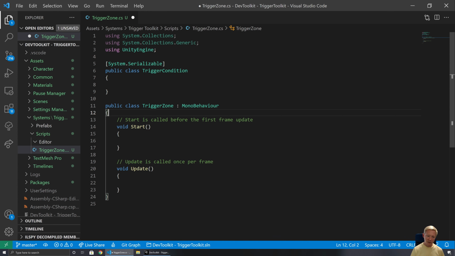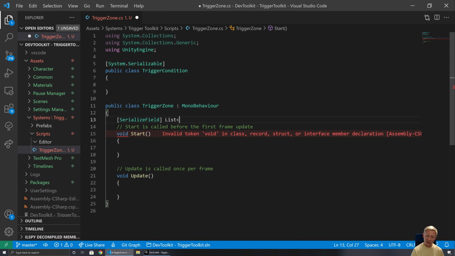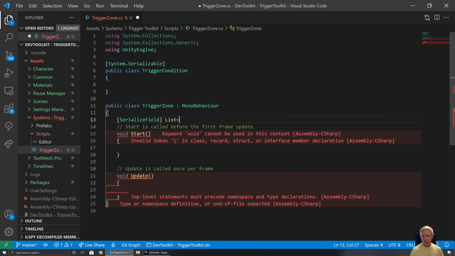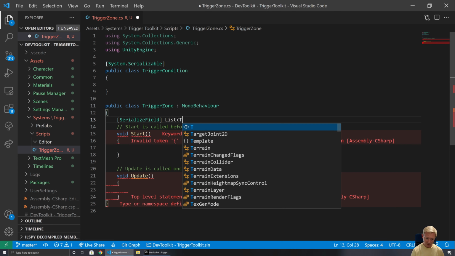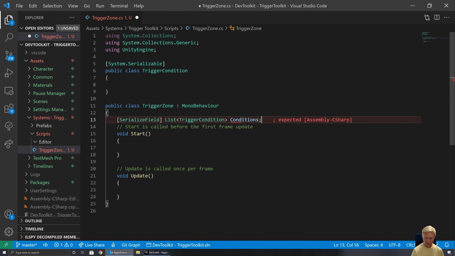This is an approach that I usually would go for with something like this. The reason being that while I could directly configure everything in the zone, if I want to expand and modify it later, it's often easier if it's already in a separate class. It means that there's less overhead for extending it later. So this will hold the trigger conditions.